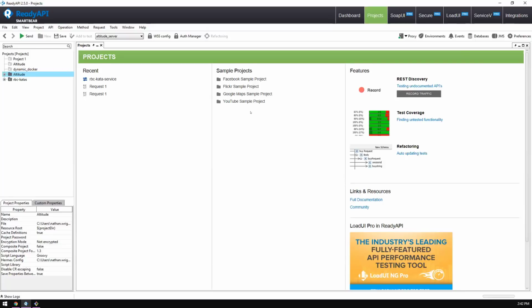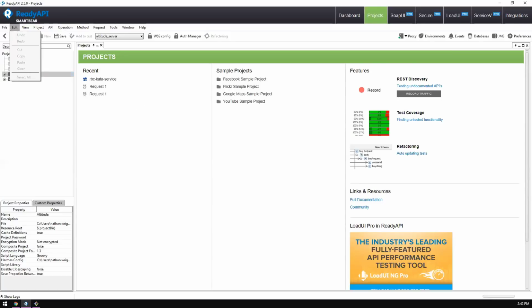Key thing here is that we can reuse a lot of the assets. So if I generate a functional test or I import a service definition and I generate a bunch of tests off the back of that, I can use that data in load UI, Service V, et cetera. So a lot of reuse, a lot of updating from one piece to the next. There's a really nice structure to this that makes it very easy to scale up with the platform.